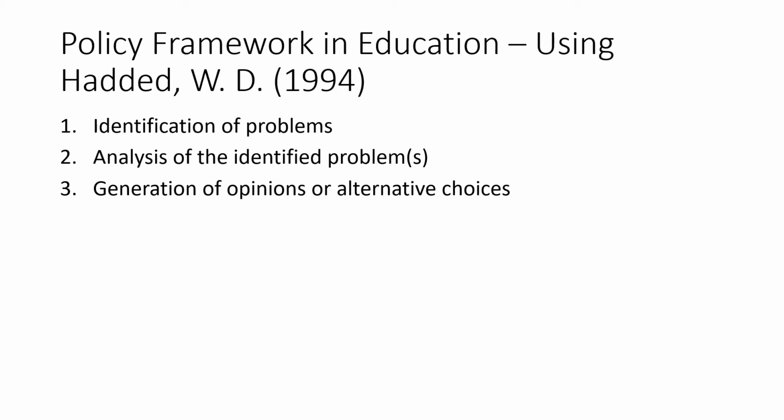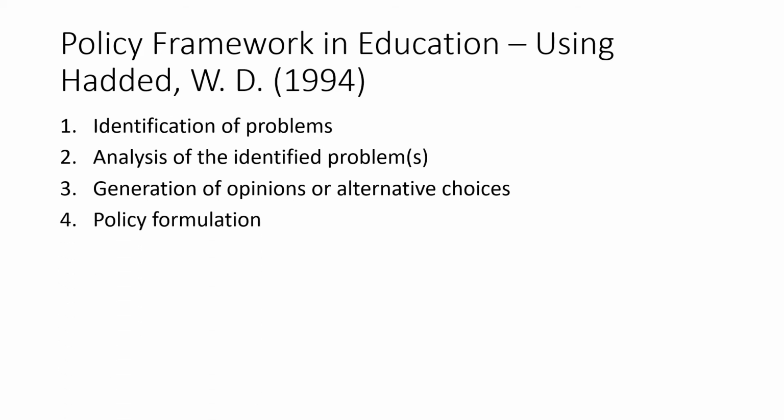Next is the generation of opinion or alternative choices. When you have analyzed, knowing the cause of the problem, knowing the different alternatives that could help in solving that problem, you have to put all the opinions and all the alternative choices down that could help to solve that problem.